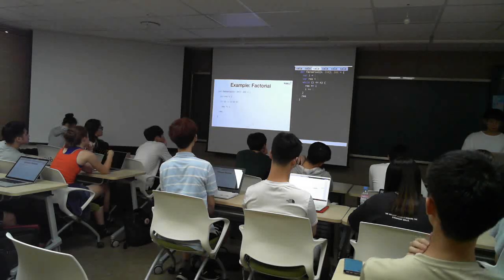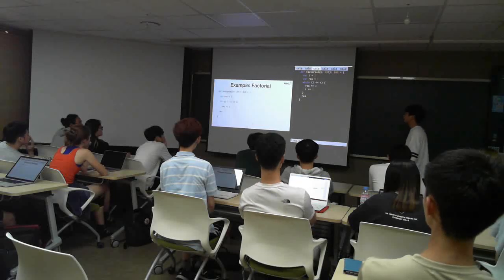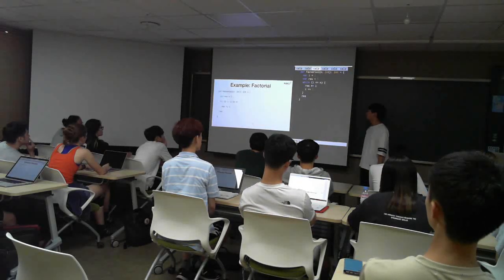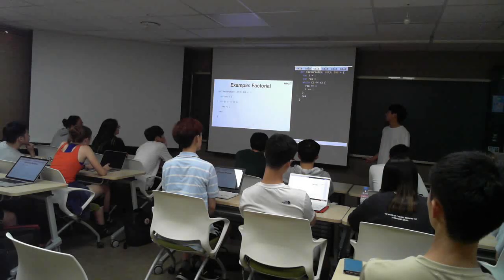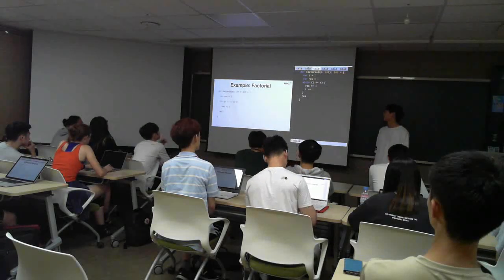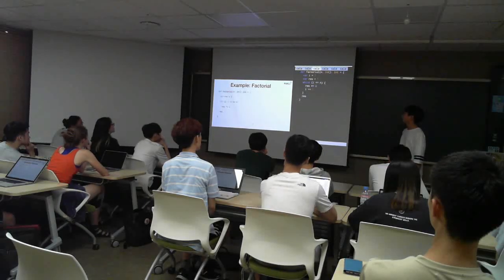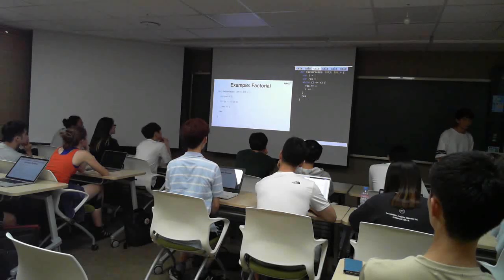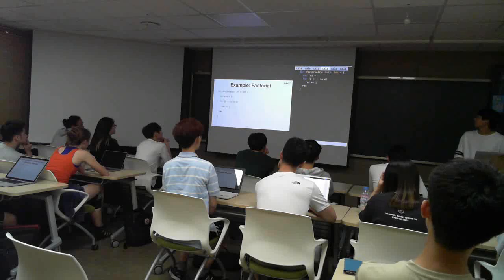The other way to write the same thing is using a for loop here. Actually, this Scala for is a very functional and expressive feature, but this code is more like imperative style. So here we define a var result, and we multiply from 1 to n into the result and return the value of the result. So this code also works well. You can see here.